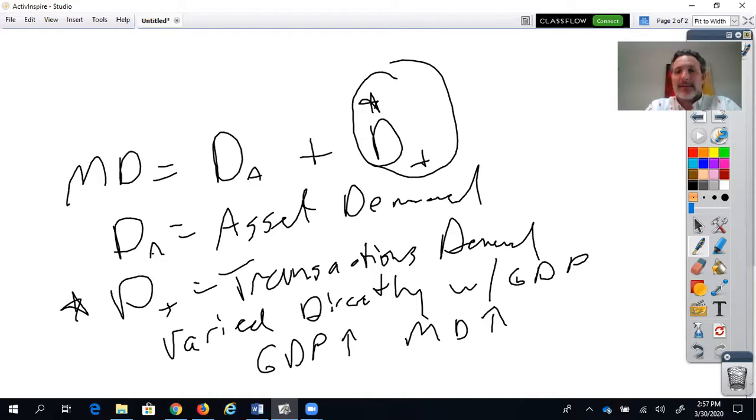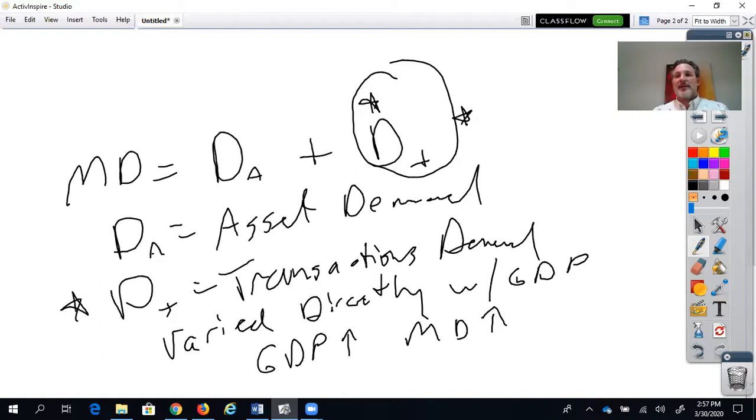Will you have to put that on the test? Yes, they have had that one year, and that was an explain point that kind of wrecked everyone. They said explain why, and it regards the crowding out effect. It regards actually fiscal policy, because if the government borrows more money because they're spending more money on fiscal policy, all right, what that will do is that will increase GDP, it'll increase aggregate demand. If GDP and aggregate demand increase, if GDP increases, transactions demand increases.